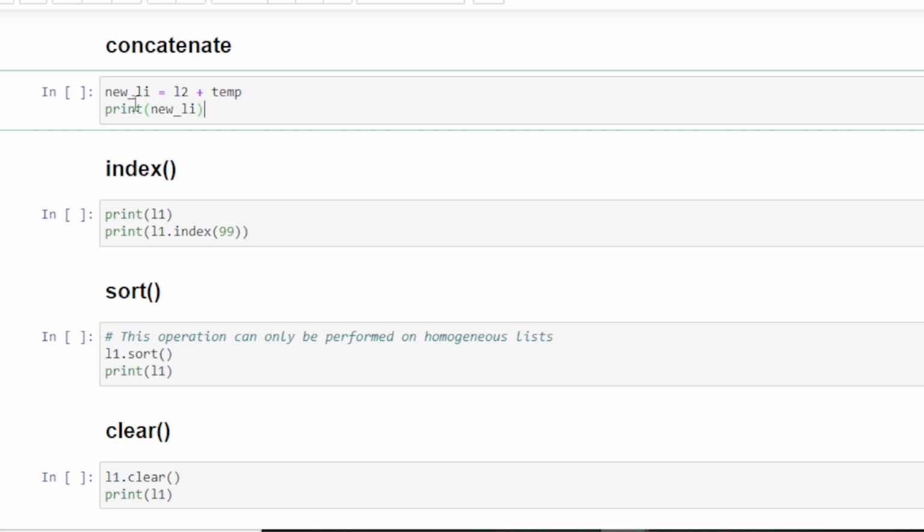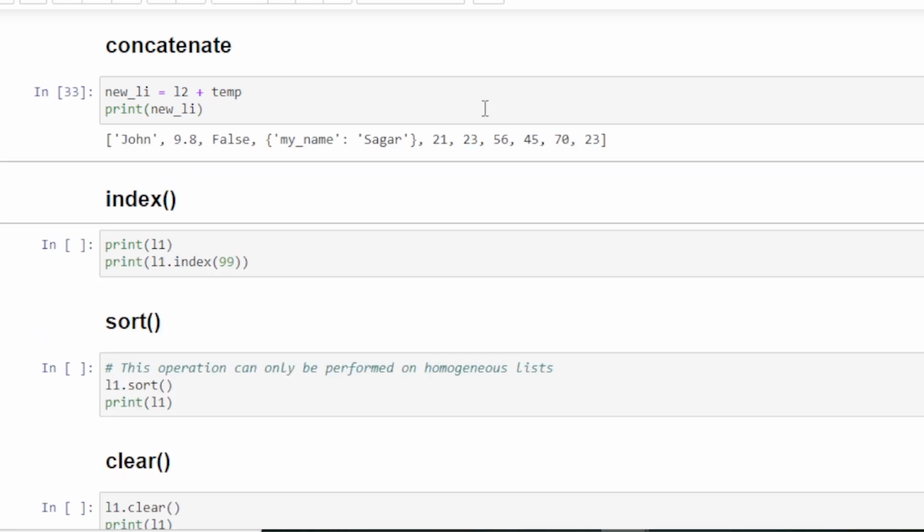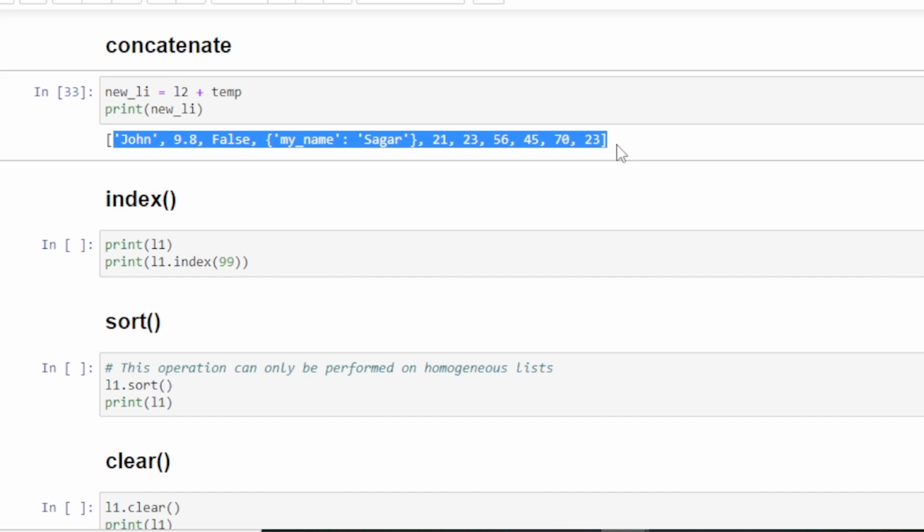So for example, if we just say L2 plus temp, it will not perform any operations on L2. L2 will remain intact. But if we want the result to be stored somewhere, we have to consider a new variable name, which in this case I have written new list. So let's see how this concatenate works. As you can see, these two lists are concatenated.